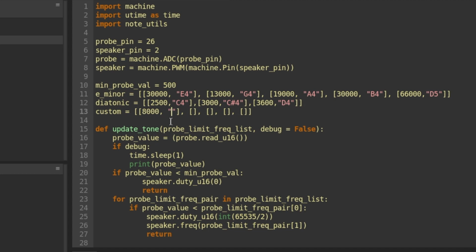For my notes, I'm just going to choose a pentatonic scale. A pentatonic is just a set of notes that sound pretty good together. Which is really good if you're not musical, because you can play the notes in any order without it sounding too terrible. So that's really useful. So I'm going to do D major pentatonic, so the first note there is D4. Again, these can be any notes you like, there are no rules. This is just what I'm choosing to do.